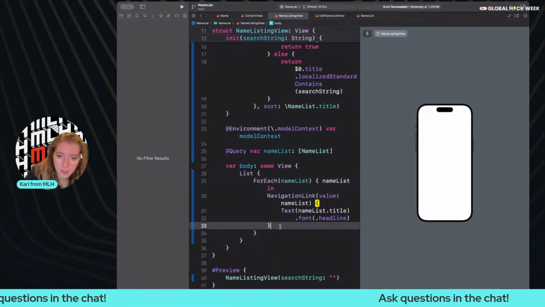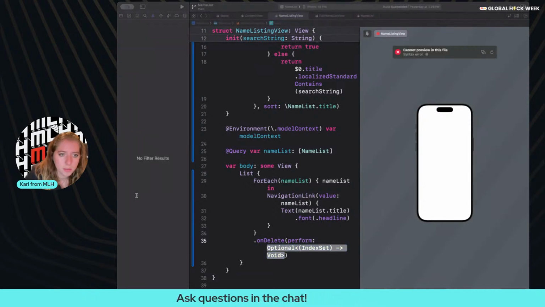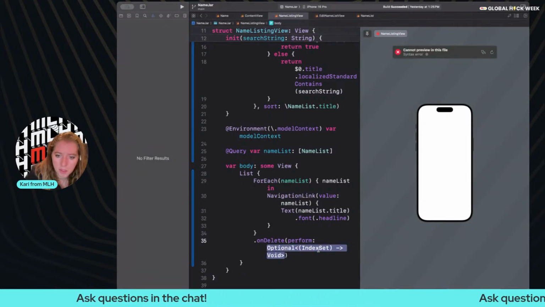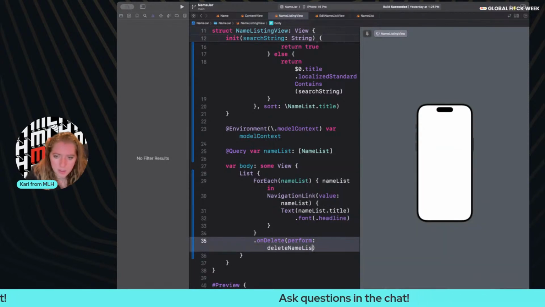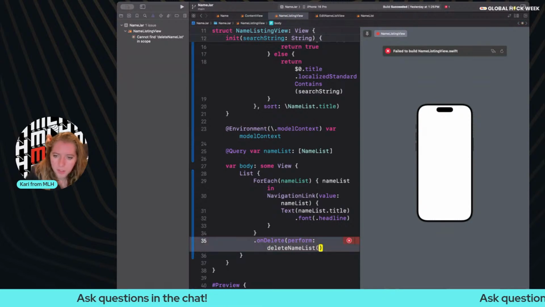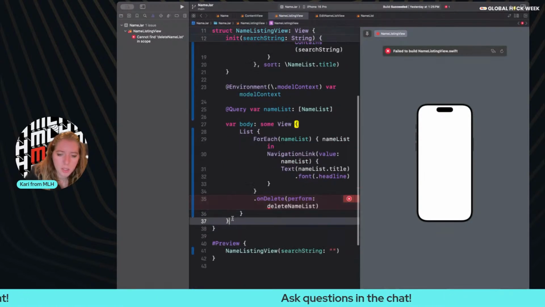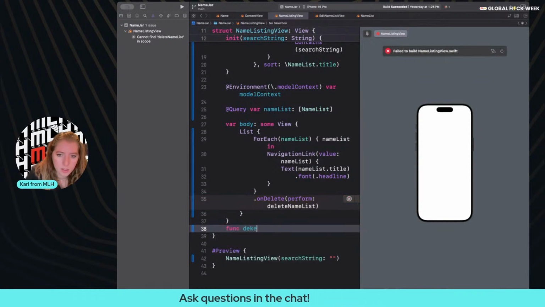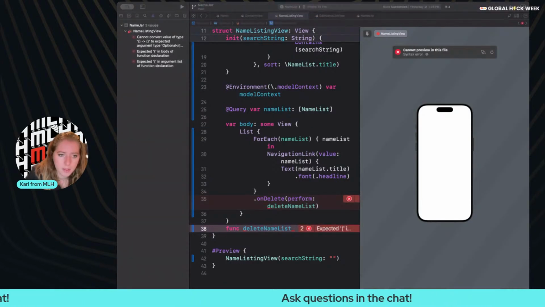And then dot on delete. Below the for each, on delete, perform the delete name list function here. So we would write a function down here called delete name list with the index set.